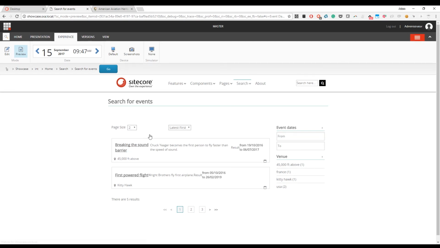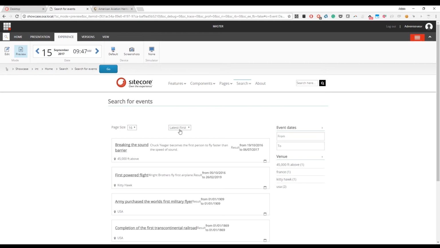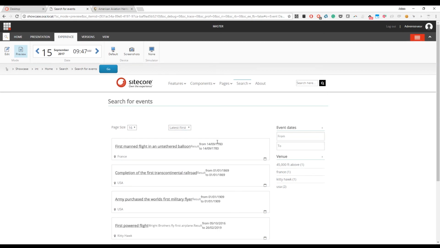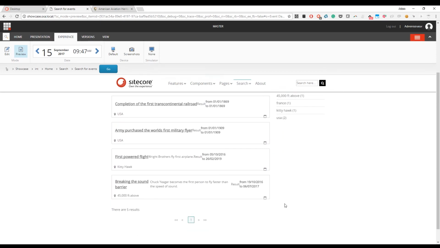But let's just see that the date sorting is working. So I'm showing the latest first, and let's show the oldest first, and the sorting is done based on the from date facet.